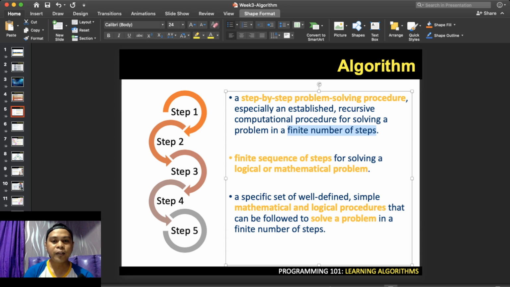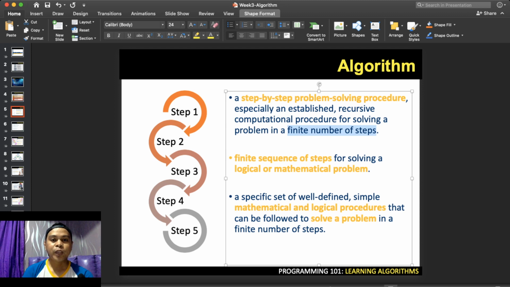Then next, an algorithm is a finite sequence of steps for solving a logical or mathematical problem. There's also a specific set of well-defined, simple mathematical and logical procedures that can be followed to solve a problem in a finite number of steps.